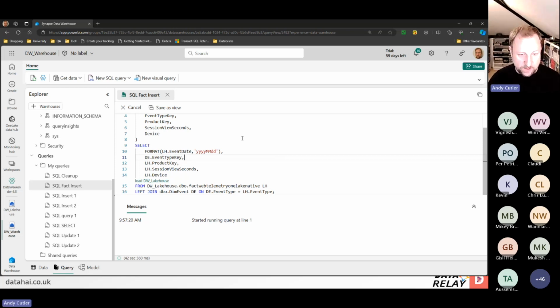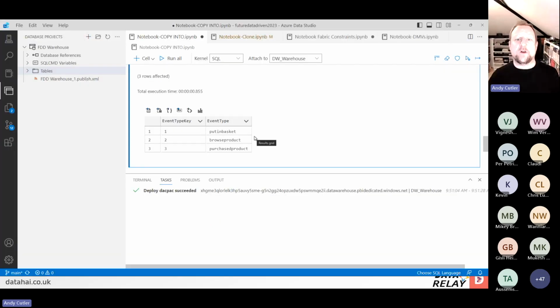So while we let that run, I'm going to go back to Azure Data Studio, because I want to look at a pretty handy, useful feature within warehouses. And this is where we start to see the benefits of the technology that Microsoft have used, which is Delta Lake.